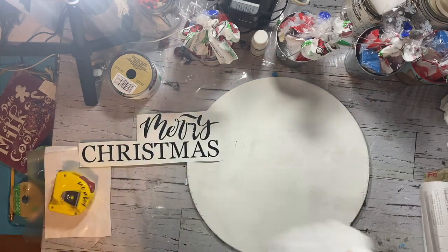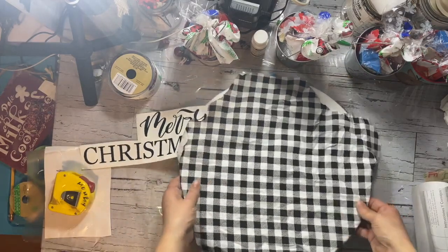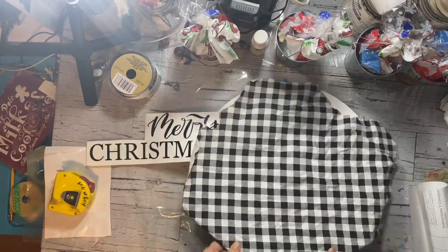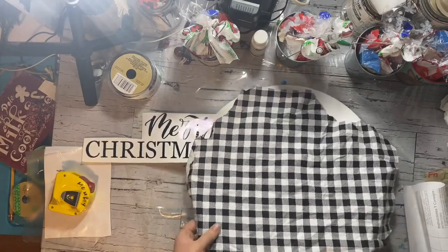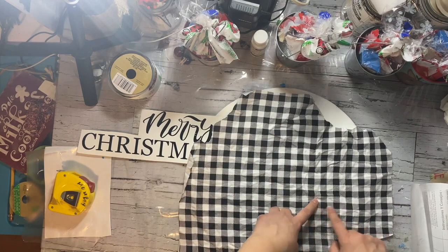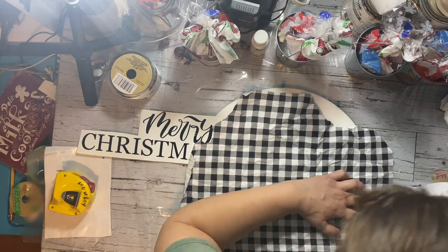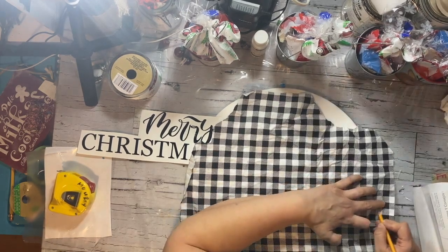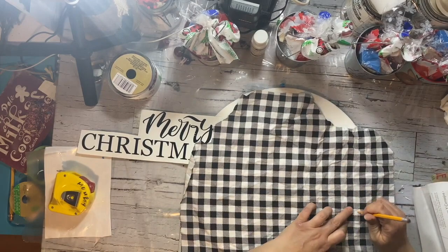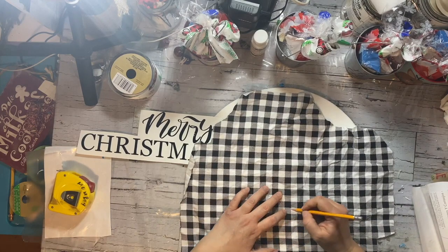So I have this fabric from the Dollar Tree leftover from last year, and it's quite wrinkled. So I'm going to have to steam it. It had been at the bottom of my closet, wrinkled up. I forgot that I even had it. I thought I had more pieces because I used it earlier this season, but I don't know what I did with that piece. But then I found this piece, but then I had to steam it.